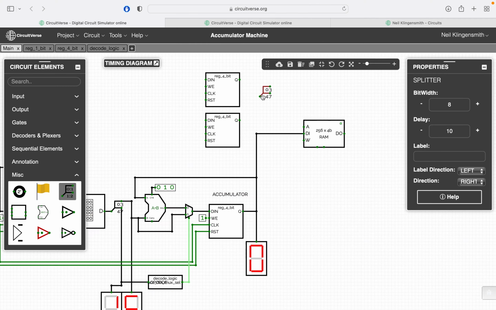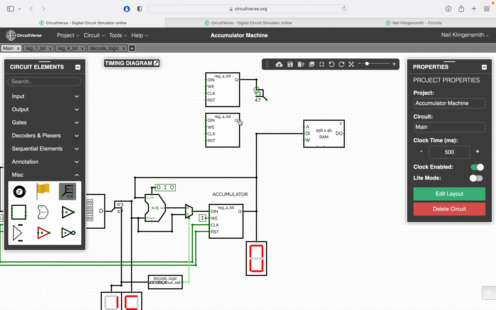So we can just glob them together using one of these splitters, right? This is going to be the low order 4 bits of our address, bits 3 down to 0. And this one here is going to be the high order 4 bits of our address, bits 7 down to 4. Together they're going to create an 8-bit address that can go into our RAM. All right, very good.